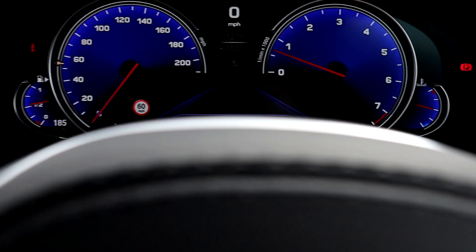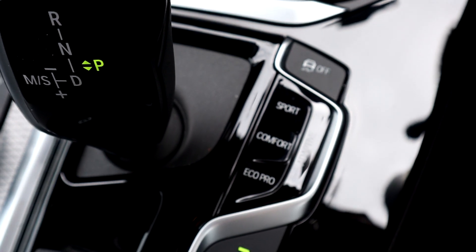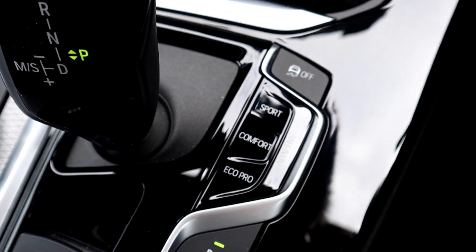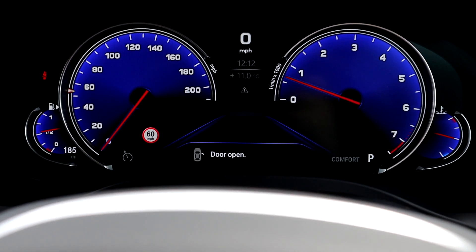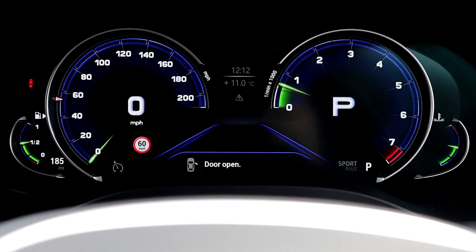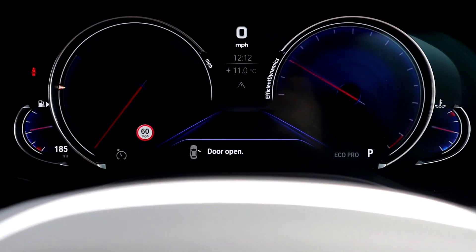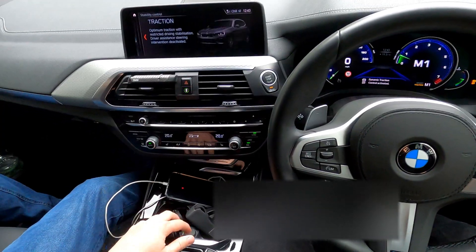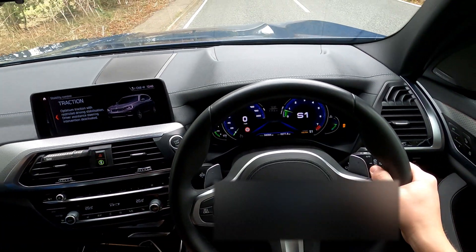Because they're digital, and same again for any M Performance car, you've got three driver modes: Sport, Comfort, and Eco — or Sport Plus depending on the model. It always starts off in Comfort, but I always prefer Sport mode purely for the look of it. In Sport the dials change over and that just looks a million times better in my opinion. Eco is the same sort of thing — blue and white for economy. So we'll give a launch a go: Sport mode, traction control off, go to manual, left foot braking — hard as you can — let the boost build up.